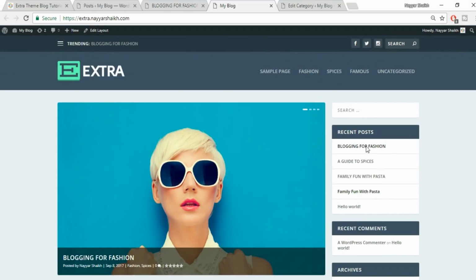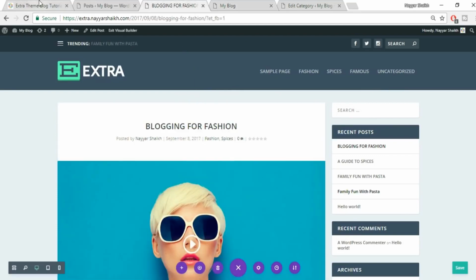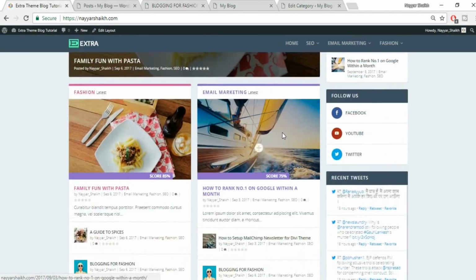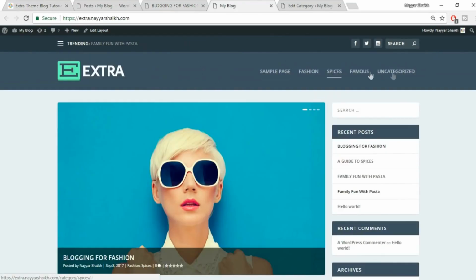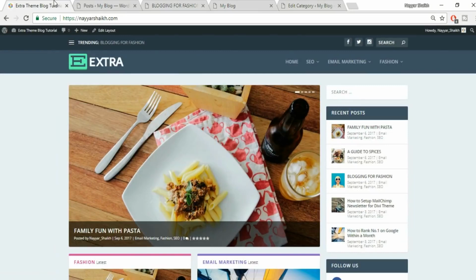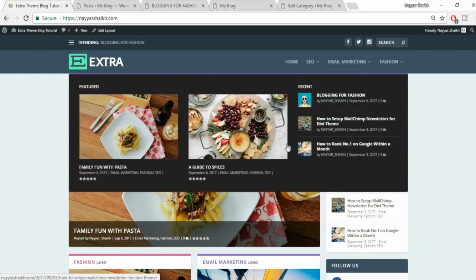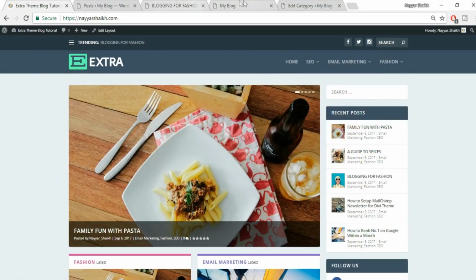Okay, now let's change this header from here. As you can see, the header over here is very big, and here on the website the header is quite smaller. As you can see, the menu is quite smaller. Here it is quite bigger, and also we have to create the menu, the mega menu, like this we have over here. Okay, so let's do that.